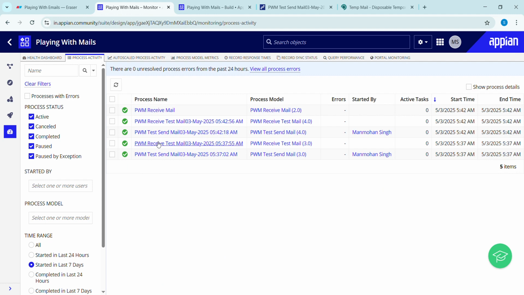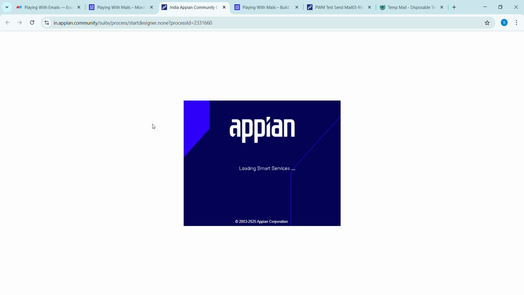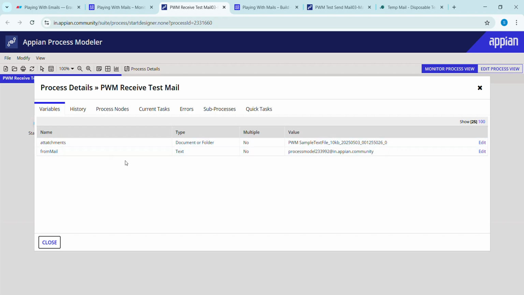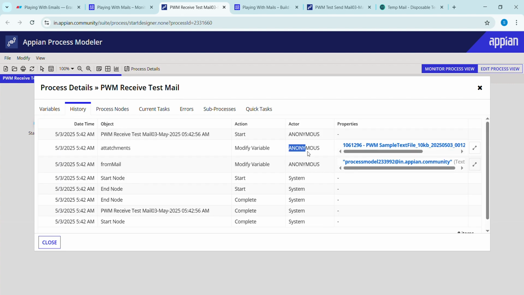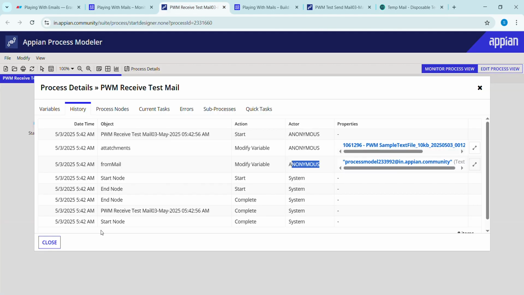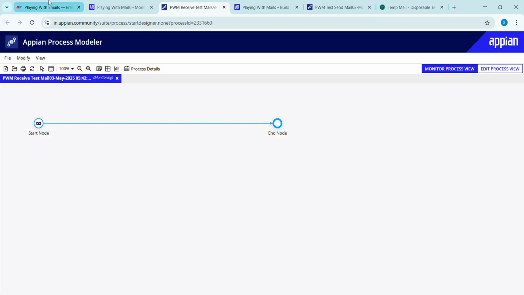But now if I click on this object, or a particular instance, I can find out that this particular thing has been triggered by this particular process model, and this is the file name which it has received. If I go back to history, I can see this is something which just came from an anonymous user. It's something which came from outside. In a similar way, we can have different things to be done. Hope we are clear about sending files to a user.